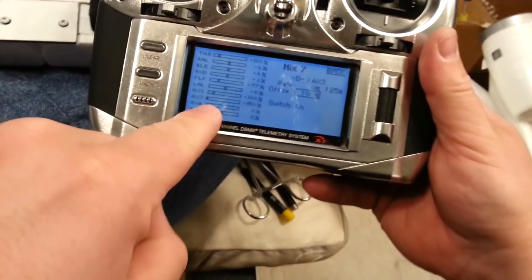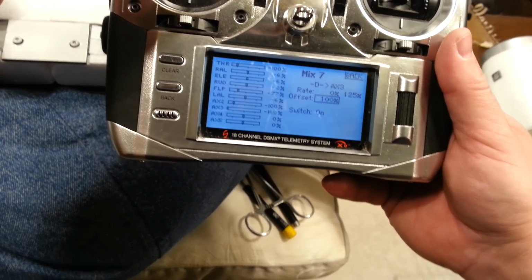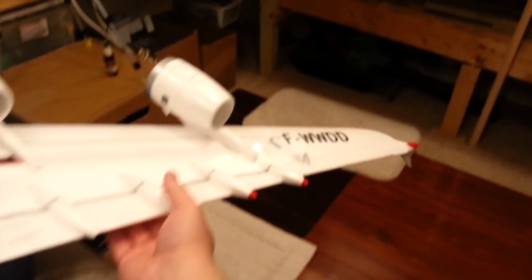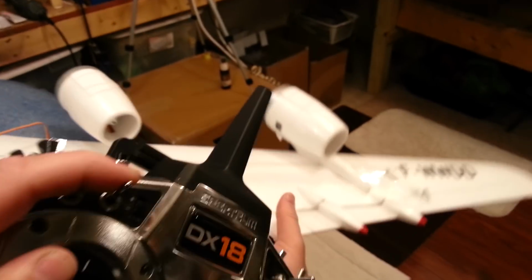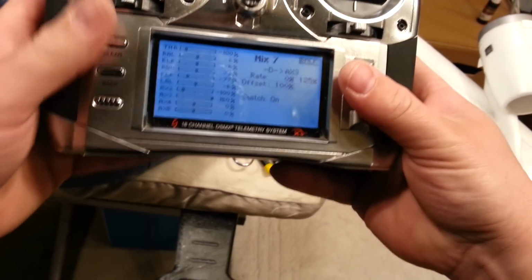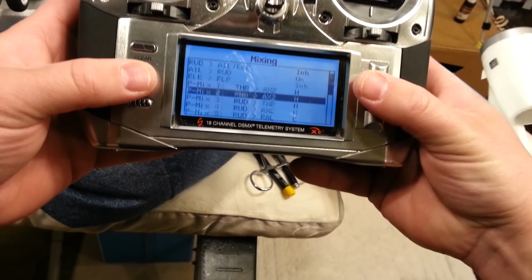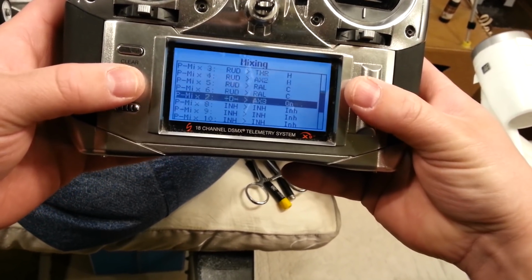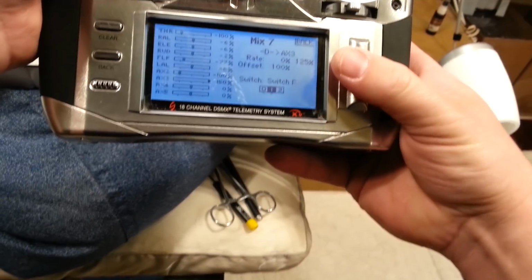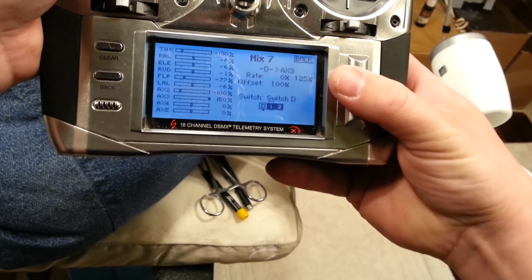Now, I understand I'm way past it, but that's fine. I just want it to go all the way past. See? Good, I got it. Okay, so now stabilizer's all the way on. See how it's working? Less, off, okay? So now I just need to make one more mix. Now there's one other thing you can do as a safeguard. You can set that to D as well, and you can make it so it's only active in 1 and 2, okay?